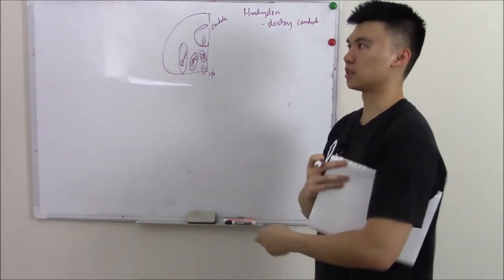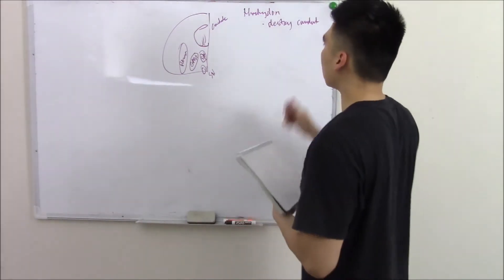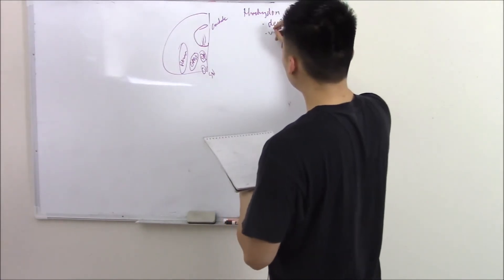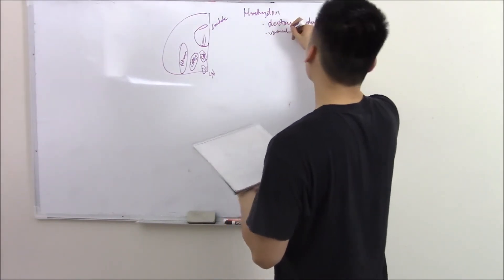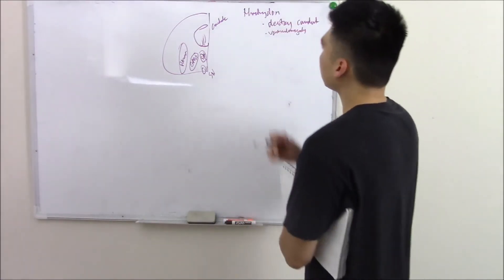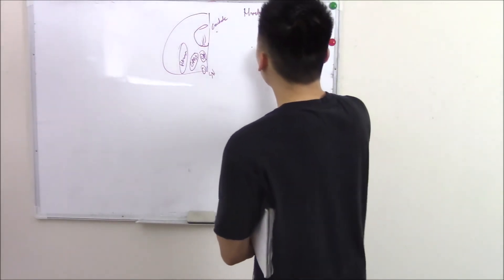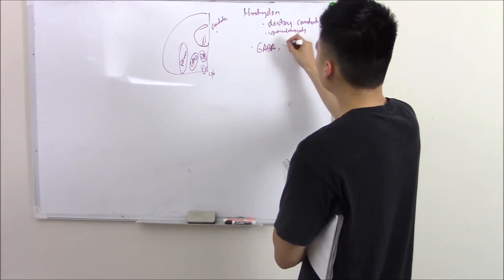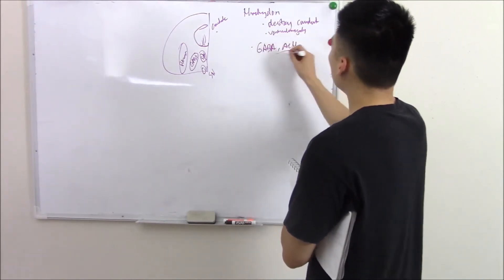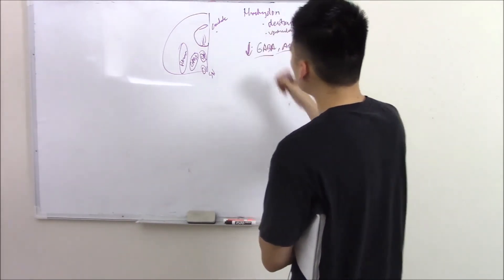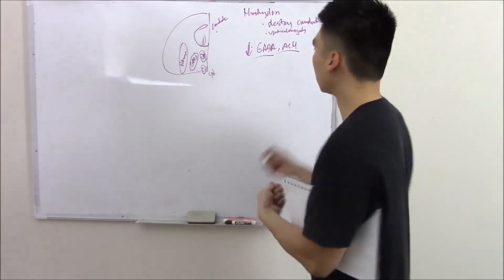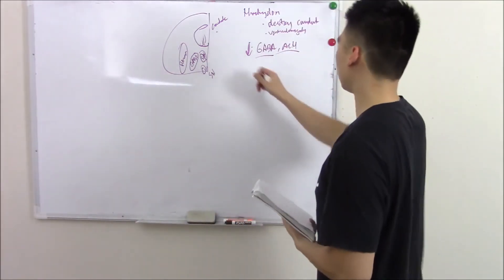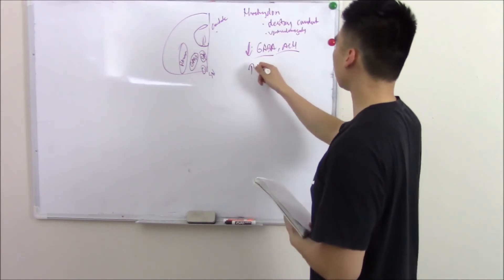And you'll see this grossly if you ever see a specimen of this brain. It's basically just this cavity where your caudate used to be. And like anything, other things will take its place, namely your ventricles. So your ventricles will kind of take its place, ventriculomegaly. And when it destroys your caudate, it destroys these GABA releasing neurons and these ACH releasing neurons. So you'll have decreased GABA and ACH. And we said that ACH and dopamine are kind of in flux. So when you have lower ACH, you'll see increased dopamine.